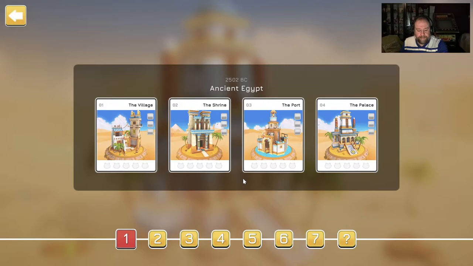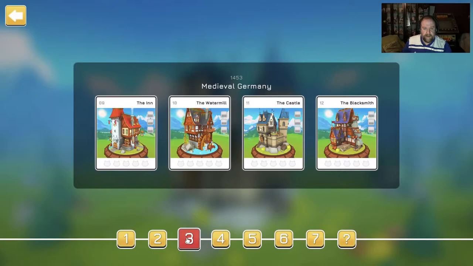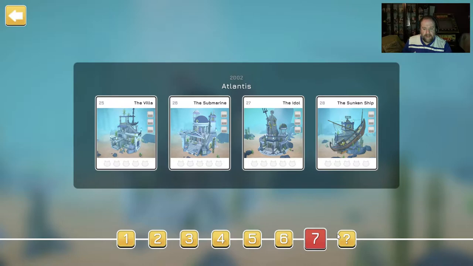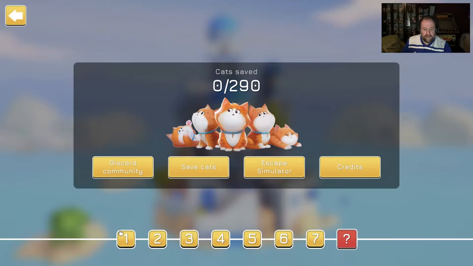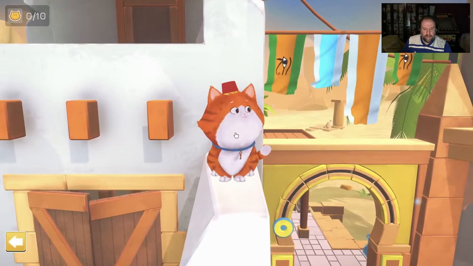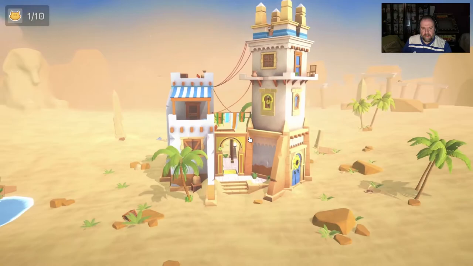So, what is this about? Oh, nice. Ancient Egypt, Mediterranean Greece, medieval Germany, Wild West, 19th century New York, future Tokyo, Atlantis. Okay, there we go. First one, the village. Okay, so I have to find the cats, it seems.